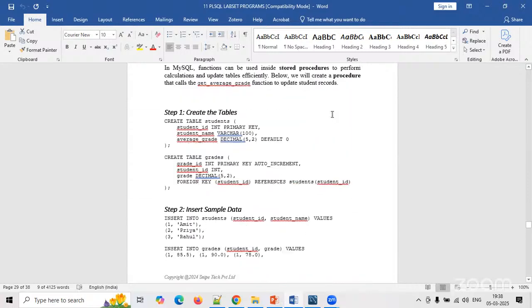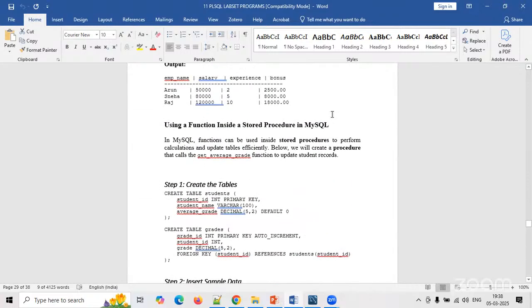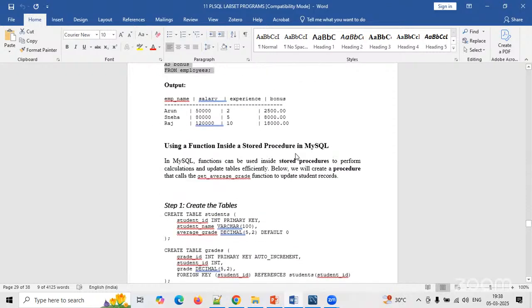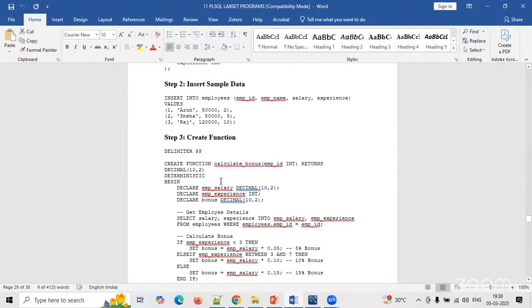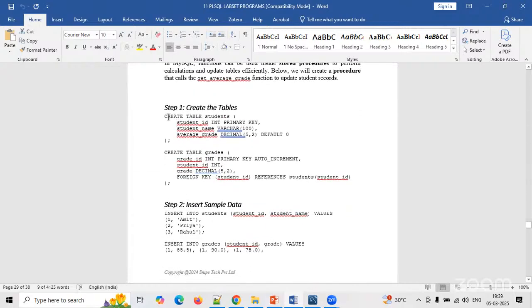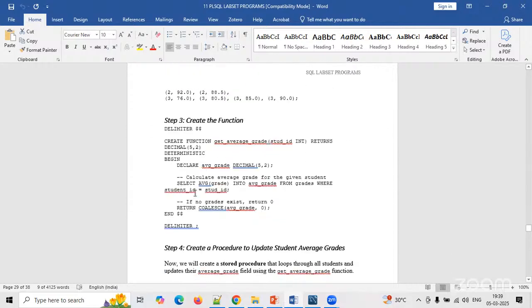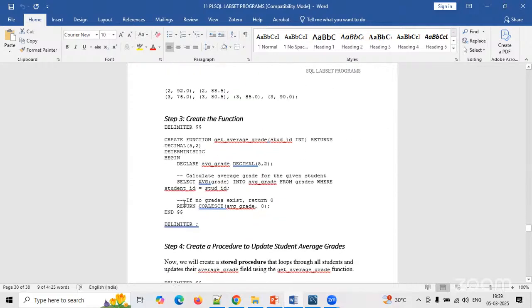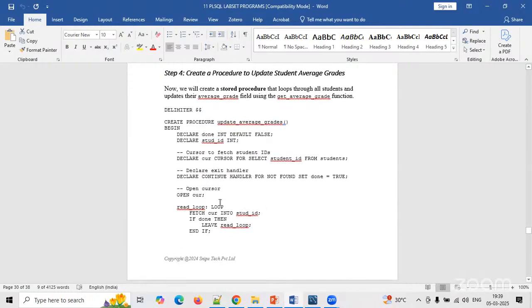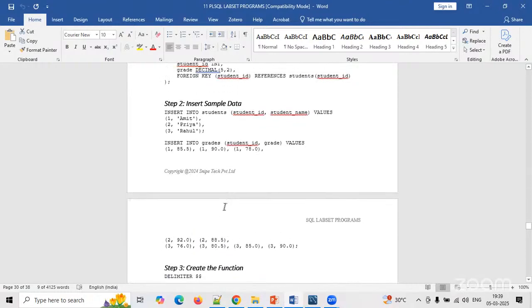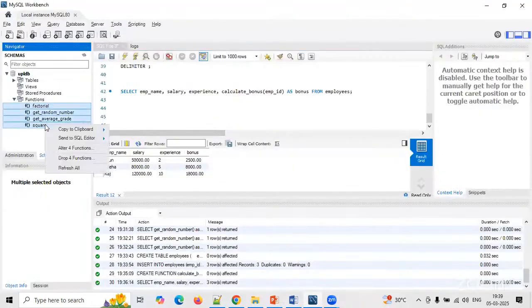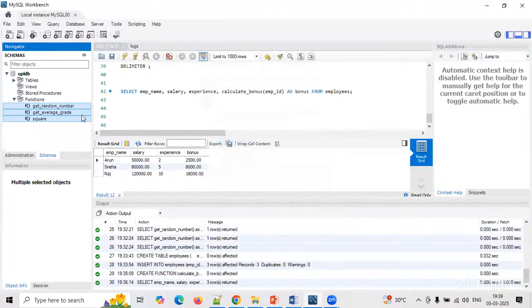So similarly, there are some more stored procedures. In the procedures, if I wanted to use a function, I have used it. But if I want to show you one example in stored procedures, student grade insert, after that, this is the function I have written. This function I wanted to use in the procedure. So let me try, so that we have explored all those things.